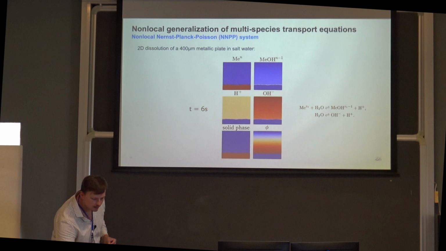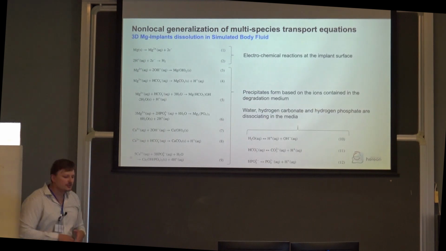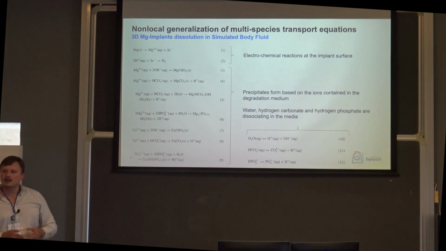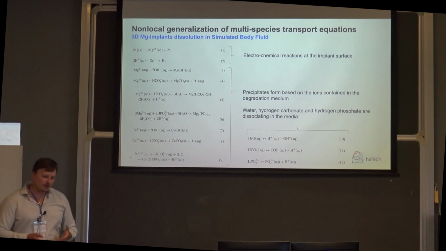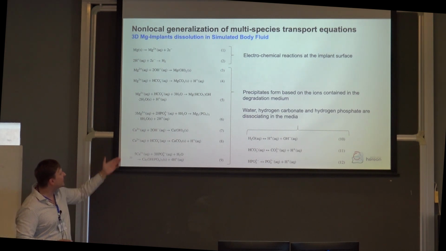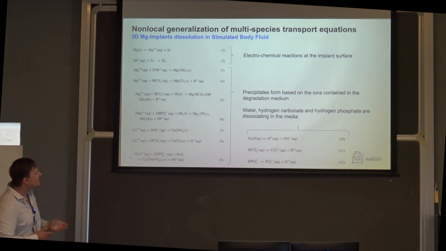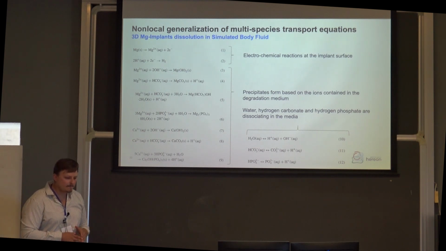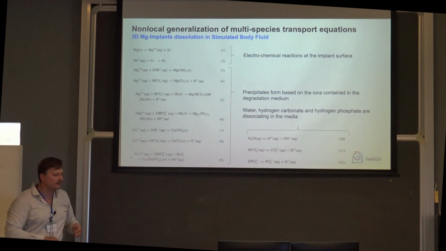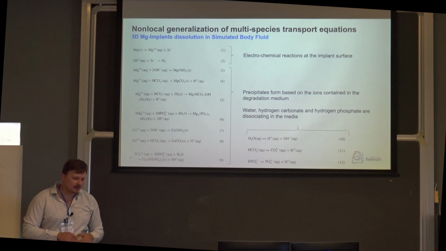Right. And last but not least, we also applied these equations to a very complex electrochemical system in order to model the behavior of biodegradable bone implant screws in simulated body fluid. Simulated body fluid has different components, different salts involved. So it's not only an aqueous system, water or salt water, but we also have components coming from calcium or some phosphates. So it's a somewhat more complicated system. The electrochemical reactions at the implant surface are the same. So we have a reduction and oxidation of the magnesium phase.